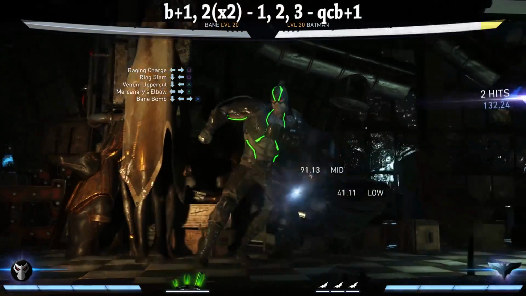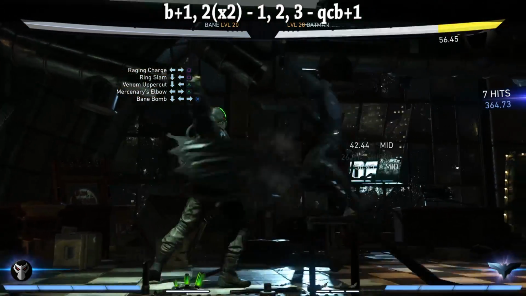Here are my preferred combos to end with Ring Slam, since they do good damage and carry the opponent towards the corner.